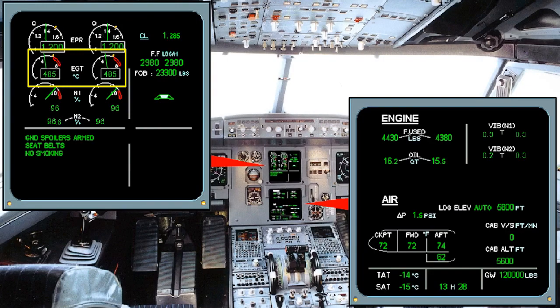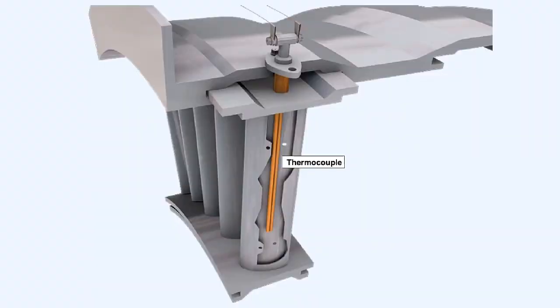The maximum temperature that the turbine assembly can withstand limits the thrust or power available. Exceeding the maximum turbine temperature will cause irreparable damage to the engine. Therefore, it's imperative that the turbine temperature is monitored closely. The temperature of the turbine is measured by thermocouples which are placed in the gas flow somewhere in the turbine assembly, typically after the high or low pressure turbine. The temperature measured at this point would be termed the exhaust gas temperature or EGT.